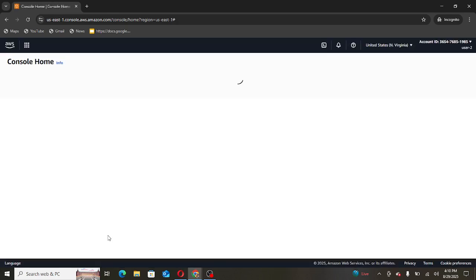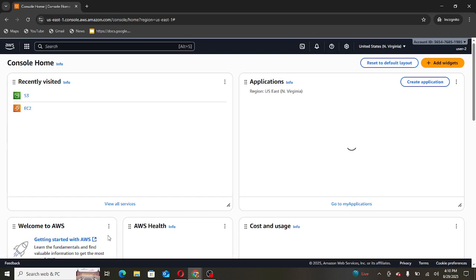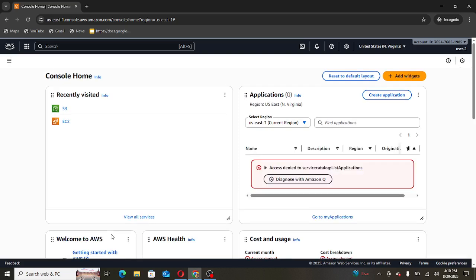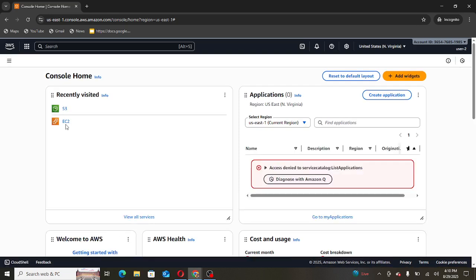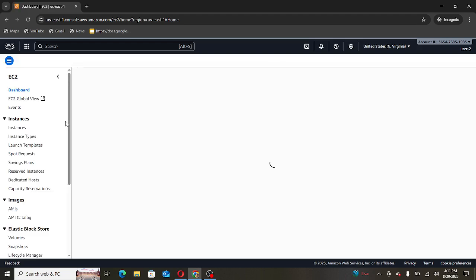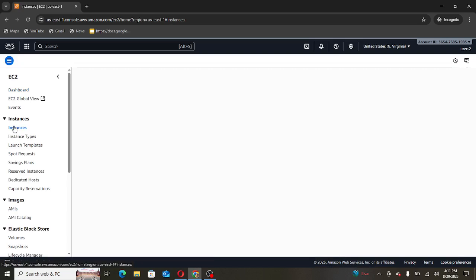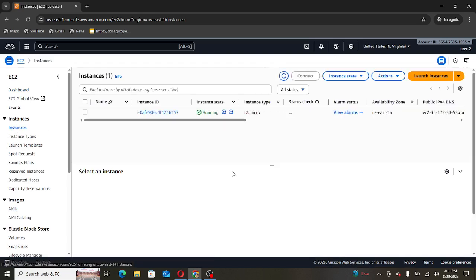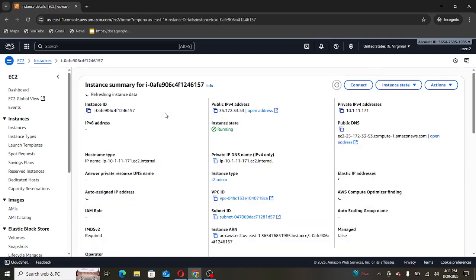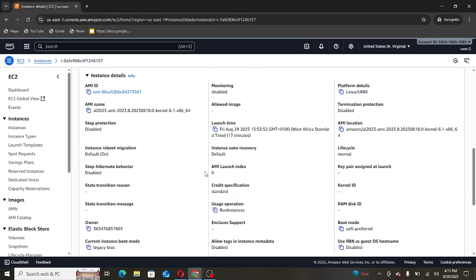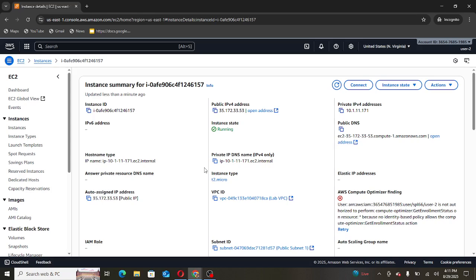Okay, so this is user 2 signing in. So we're going to check out the permission granted to user 2, which is EC2 read-only access for EC2 instances. So let's see if we can view the instances here. Instances. Okay, so this is it. Yes, we have the permission to actually view as a read-only access permission.